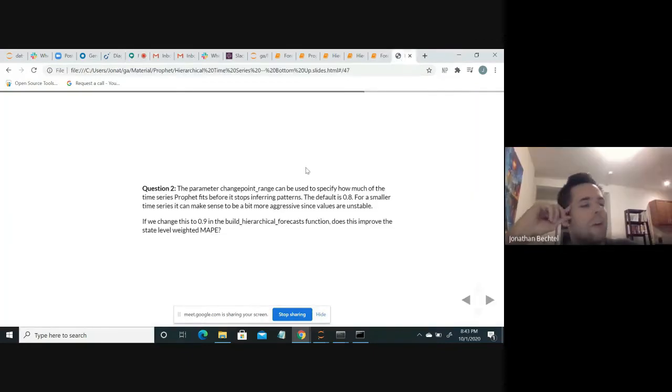All right. So the second one is a bit more involved, and this is basically just saying, what if we fit 90% of the time series versus 80%? Again, the idea is it's usually prudent to try and avoid overfitting. But in this case, our time series is so shallow, we already don't have enough data to make full use of Prophet and understand the different time components. So there's maybe a logic to being a bit more aggressive with how much of the data we fit. And so in this case, the idea is instead of fitting 0.8, changing it to 0.9.